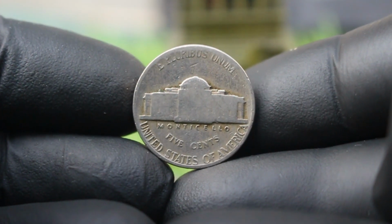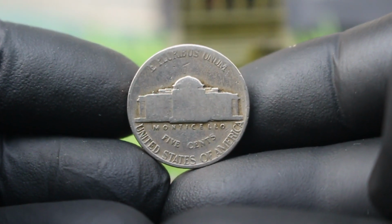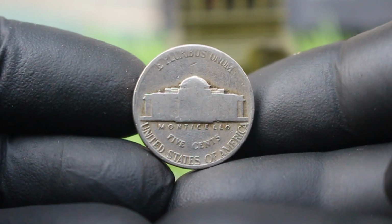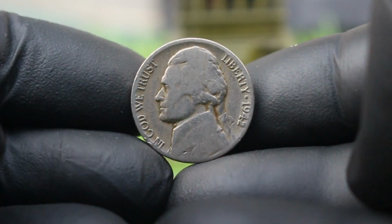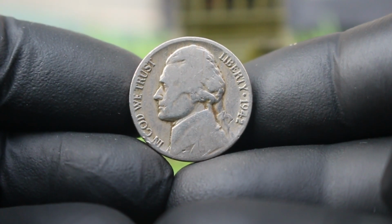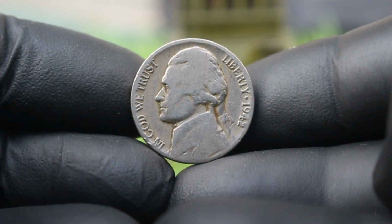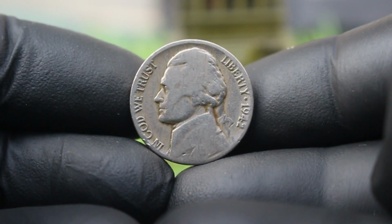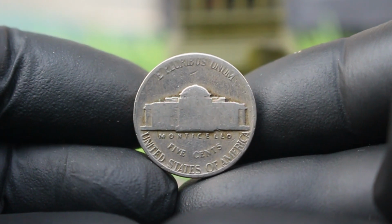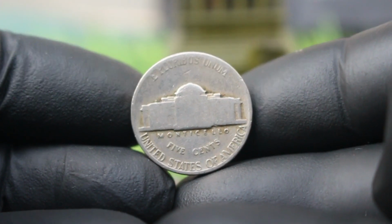In 1942, the United States was deeply involved in World War II, and the effects of the war had a profound impact on the country's economy. The wartime economy had forced the government to make various adjustments to the design and composition of currency. By 1942, there were drastic shortages of silver and other metals, which had a direct impact on coin production. As part of the war effort, the United States began to produce different variations of coins to conserve precious materials, and the 1942 Jefferson nickel was one such example.